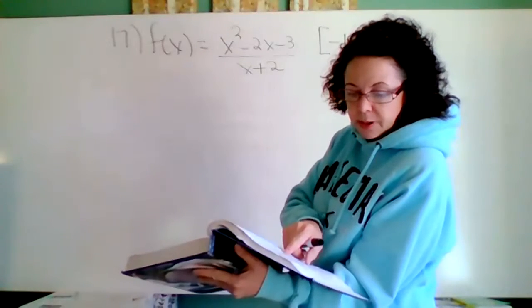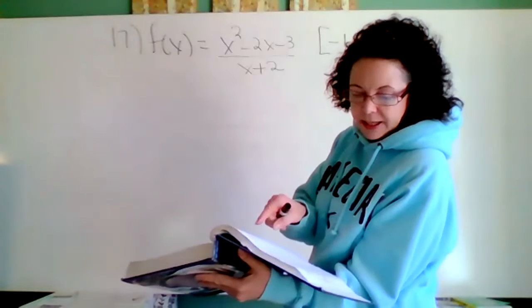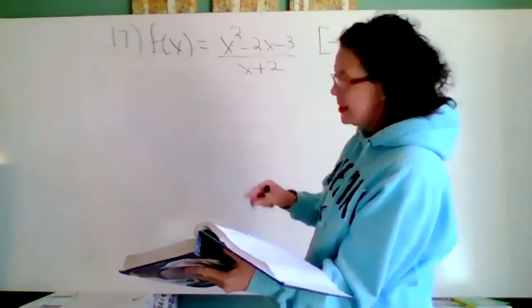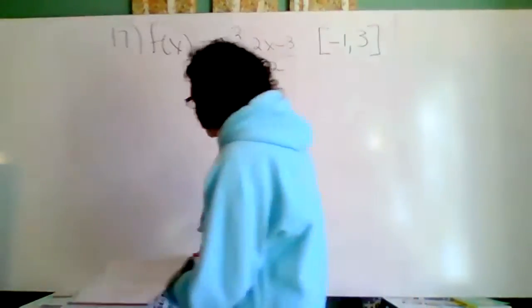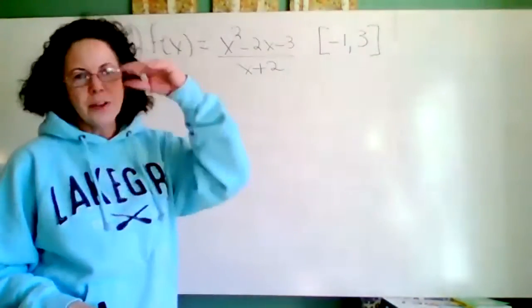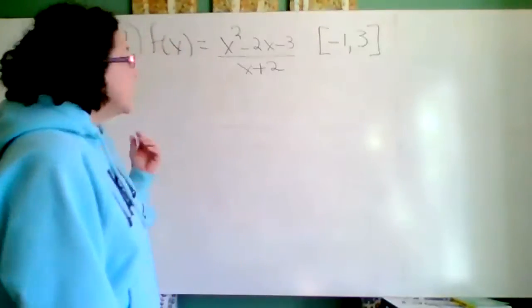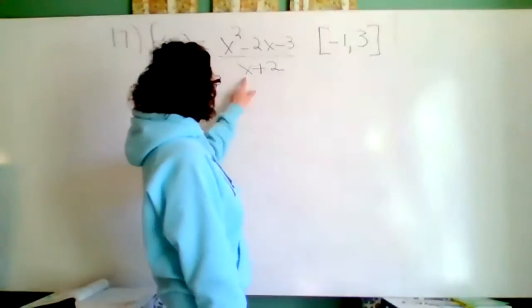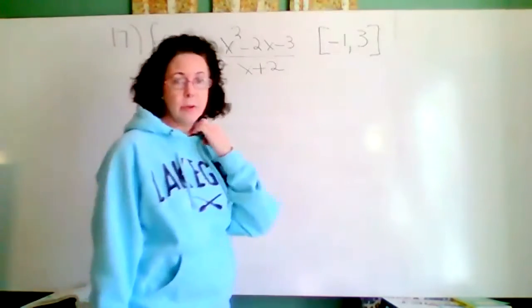Determine whether Rolle's theorem can be applied to f on the closed interval. And if it can be applied, find the value of c in the interval such that the derivative is 0. Well, let's check out Rolle's theorem, which is just the mean value theorem where the derivative is 0 instead of some other average. Continuous, yes, because it's discontinuous at -2. That's not in here, so I know it's continuous everywhere else.